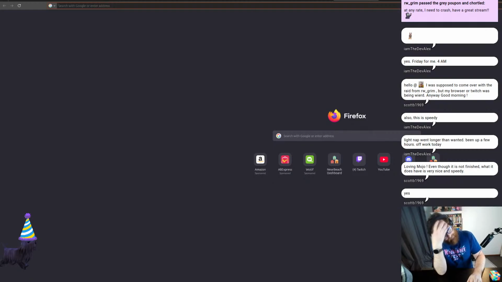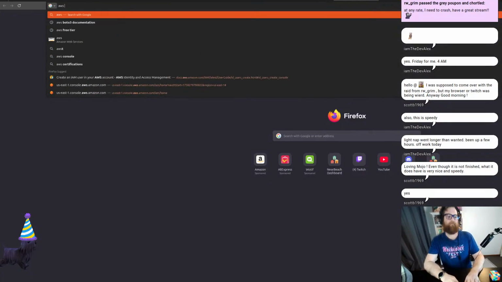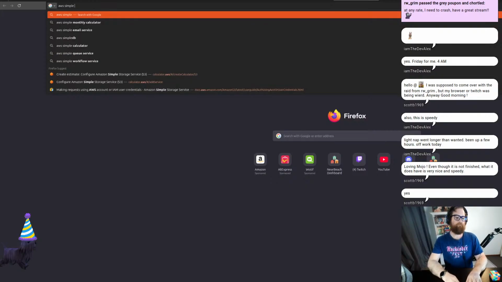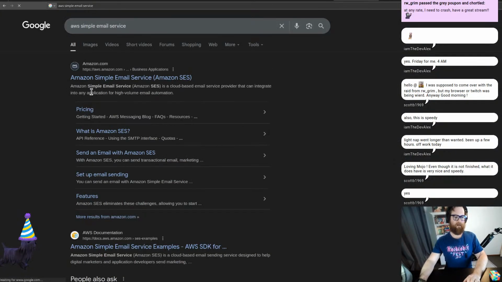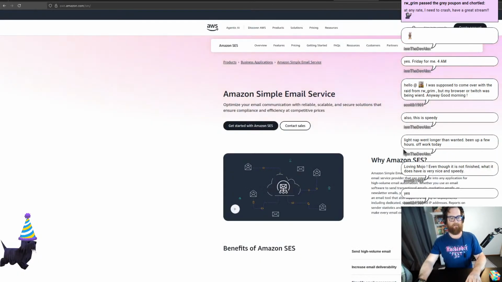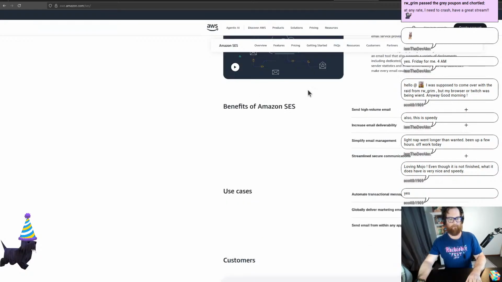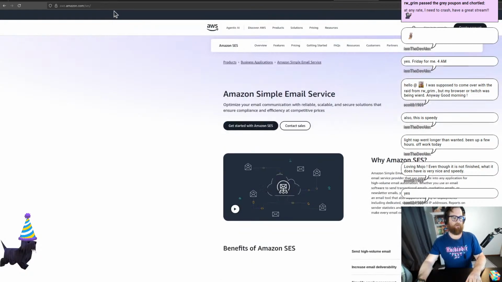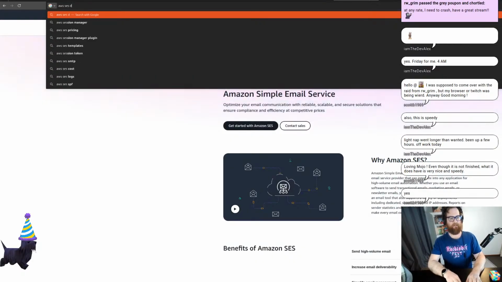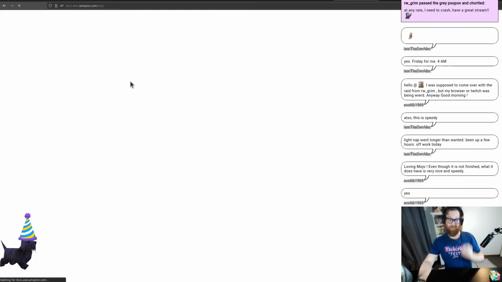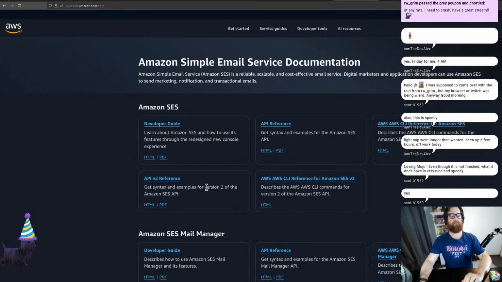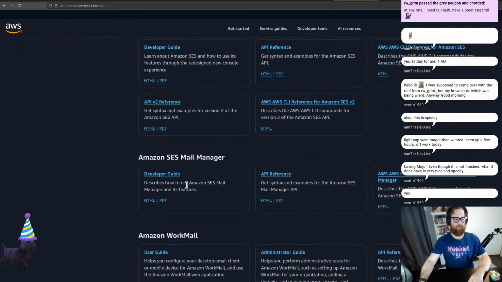There is AWS Simple Email Service. Do we want AWS SES documentation? We don't need much. We just need the documentation. Developers Guide, API reference. All right, cool.